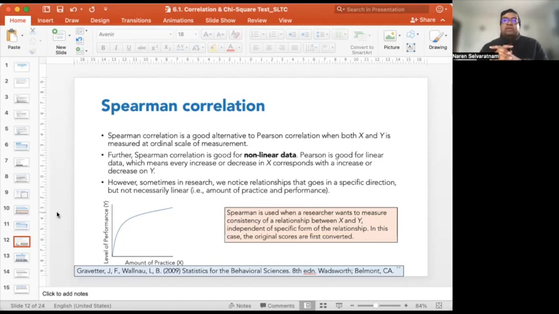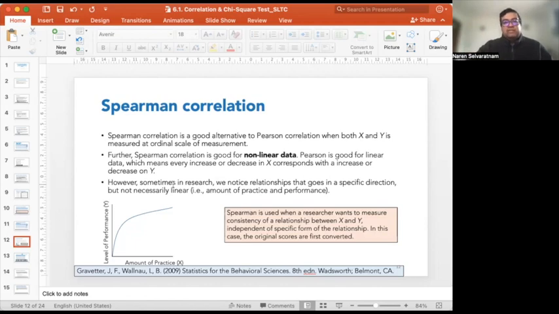Another thing that you would have to understand here is that Pearson correlation is about linear data, which means it demonstrates a relationship only if there is a linear relationship. It can only show linear relationships. It can understand linear relationships better. But some of the relationships are not always linear. It will take a non-linear approach.